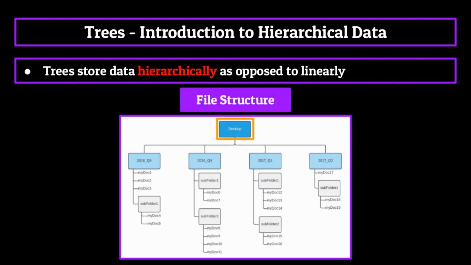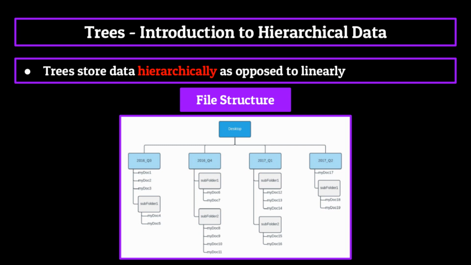Another example could be a file structure system on your computer. You'd have a base folder, such as your desktop, and then inside of that you might have multiple other folders for different types of information, and then inside of those you might have more folders representing more types of information. And then, finally, you would have your documents. Again, it sets up a network of those files on different levels, just like how we had with the family tree.